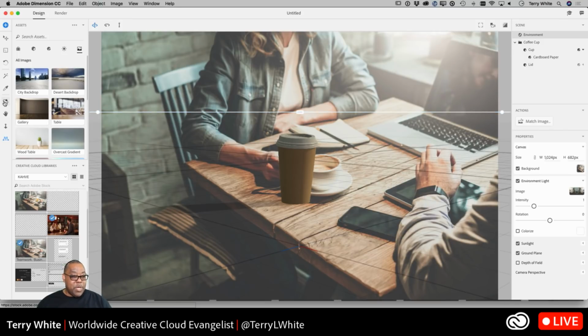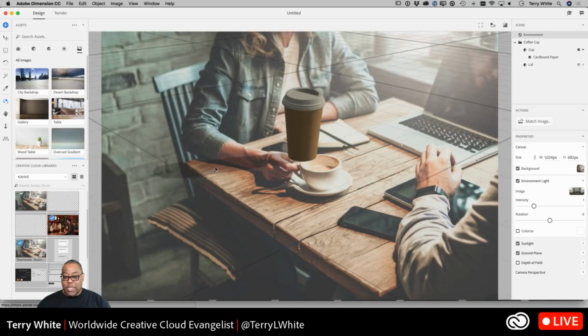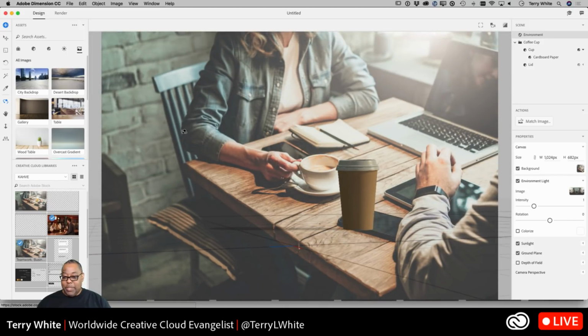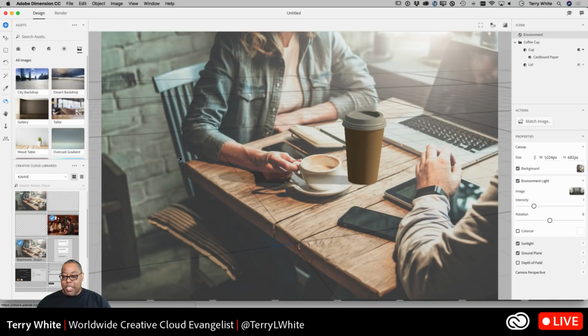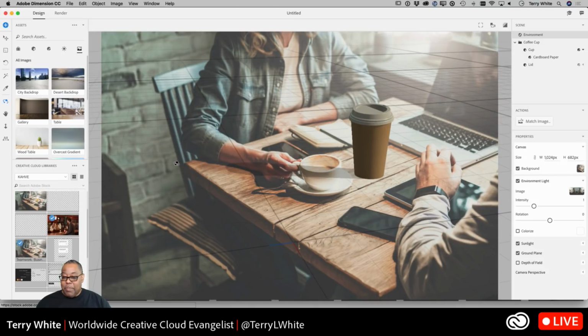The next thing you might want to do is use the orbit tool to rotate the scene again to be more like what we're seeing on the table itself. So I'm going to move that more like over there, and see how that's tilting down versus up. Because if we look at this photograph, the table's kind of tilted up at an angle. So I'm just going to match that as best I can, right about there. All right, so now I can get my cup the right size and in position, because that's a jumbo cup of coffee. That might be what some of you really want in the morning. That's a little too much caffeine.